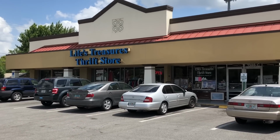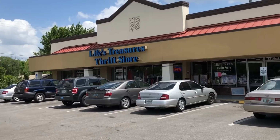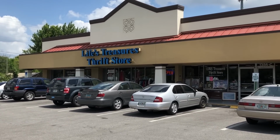But let's walk inside and let's check out what they have, and I'll show you how they're just a bit smaller, and how sometimes they have special sales that you're going to want to get on email lists for. You're going to want to come in and ask what days the sales are, what tag colors, all that kind of good stuff to get the best deals you can.